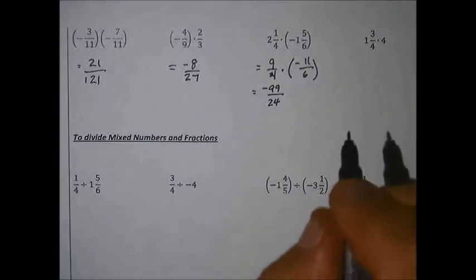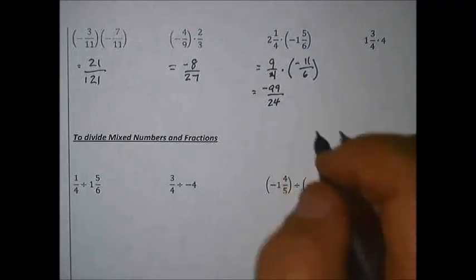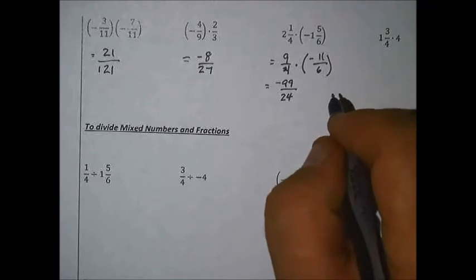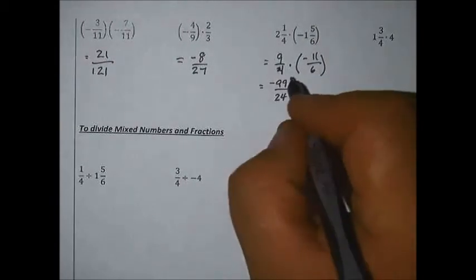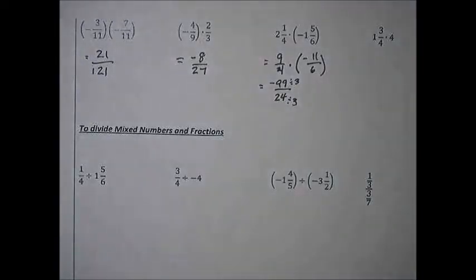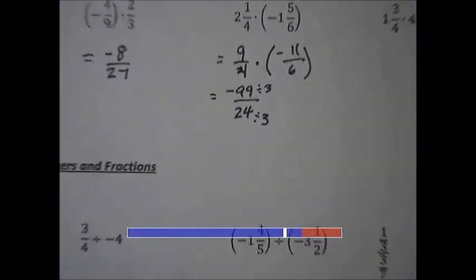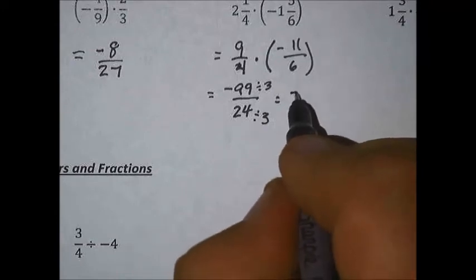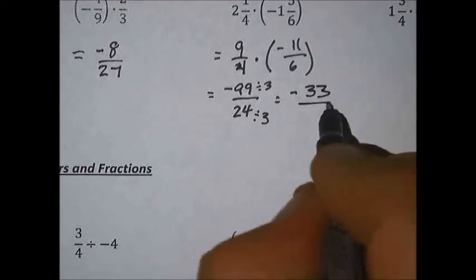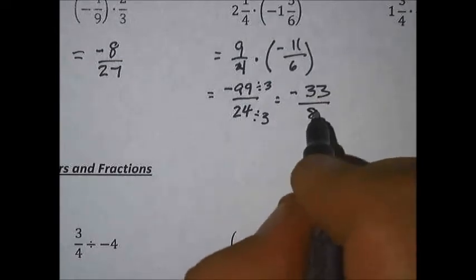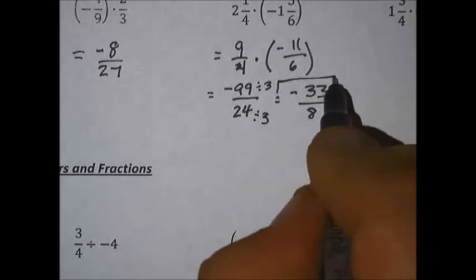Again, look at reducing. Both of these, you might not realize it at first, but if you really looked at it for a while, they're both multiples of 3. So I can divide the top by 3. Whatever I do to the top, I have to do to the bottom. Divide both of those by 3, and we should be able to simplify this down a little, because that's kind of a big fraction. I don't want to think that hard. I'm still going to get a negative, but it'll be 33 over 24 divided by 3 is 8. And that'll be my final answer there.